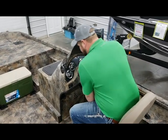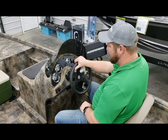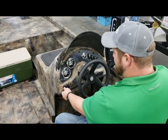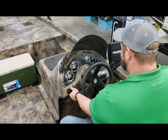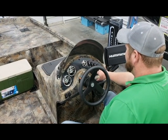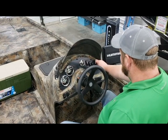Coming to the console here, the first thing that jumps out at you is a really nice set of gauges — you've got miles per hour, RPM, and your fuel gauge. Going through the switches over here on the left: interior LED lights, an accessory switch — a three-way switch — and then navigation lights, a bilge pump, aerated livewell for your dual livewell pumps, and a horn as well.